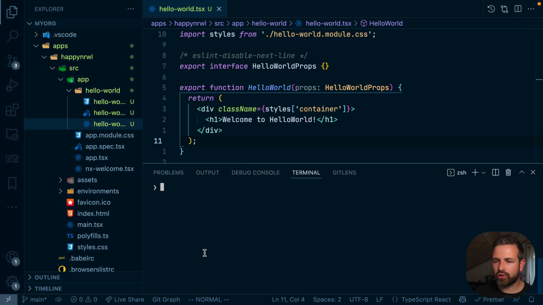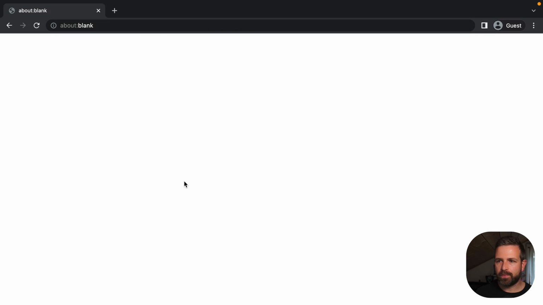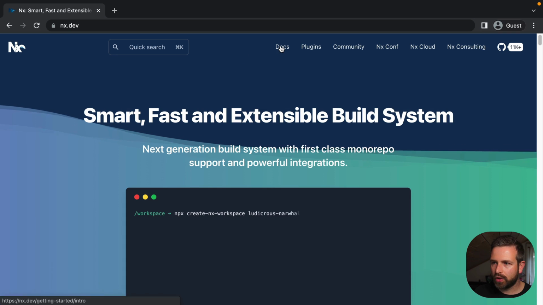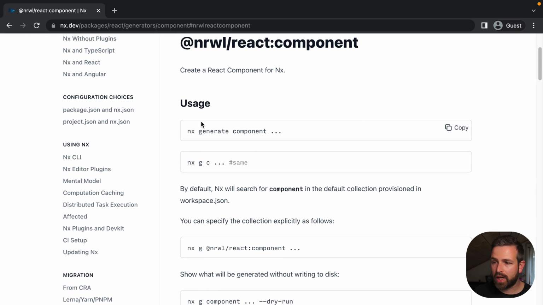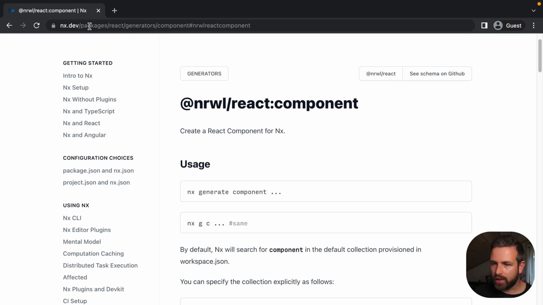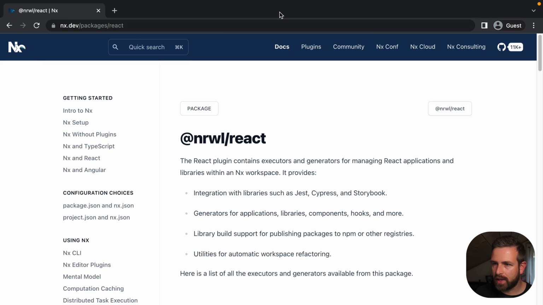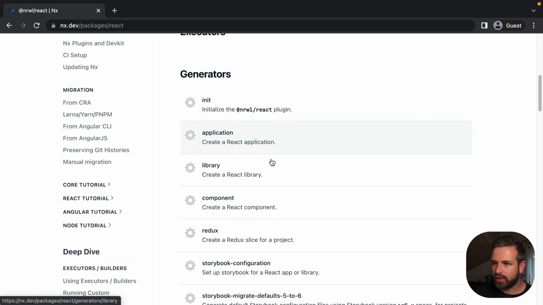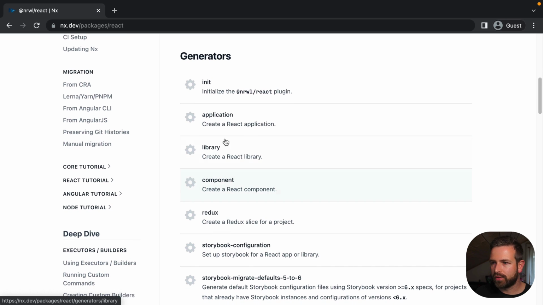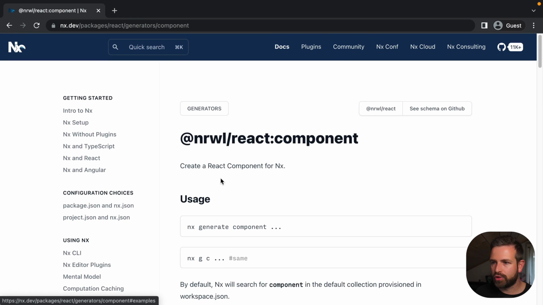Now you might be wondering, how do I actually know the name of these generators? How do I find them if I'm new to Nx? There are different options, actually. One is to go to our documentation site. If you go to the docs here and search for React component, you actually find the component generator and how to use it. However, if you don't know which generators are available, you can use our newly set up structure here, where we have the packages and then the name of the package. For instance, for React, you just remove the trailing end of the URL, and you go to packages/react and you see all the possibilities that gives you. Here we also have the generators, and we will find, for instance, a generator for an application, for a library, as well as our component generator, which we just have seen.